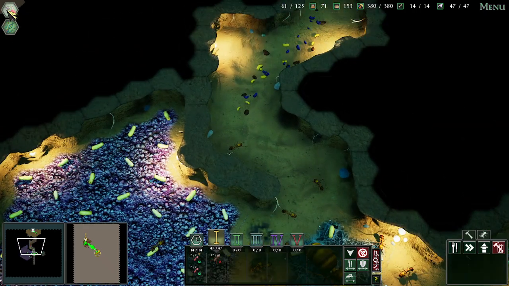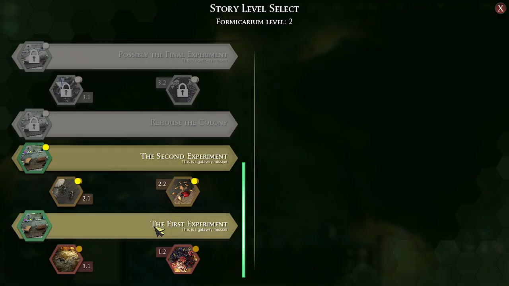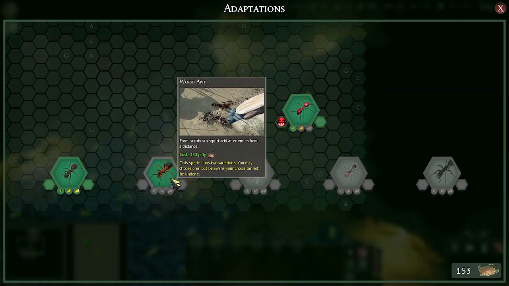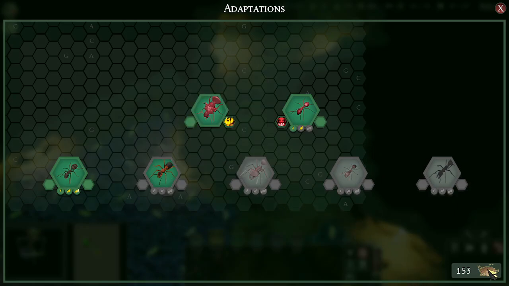Last episode, we played the first experiments, and now we can choose Rising Tides or Queen of the Hill. But look here, we can get the wood ants. It costs 150 jelly. That's exactly what we have.